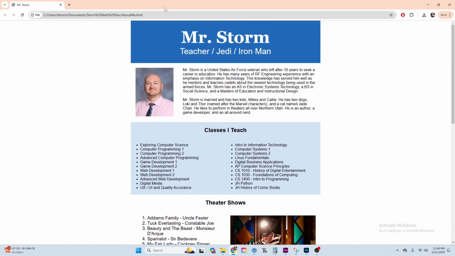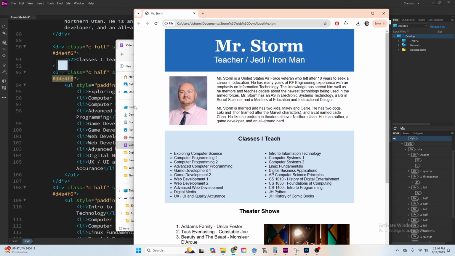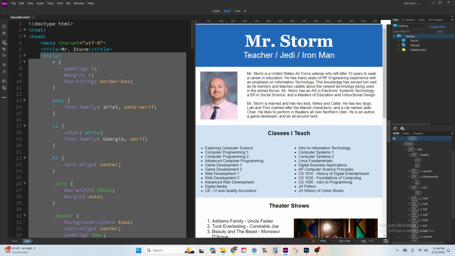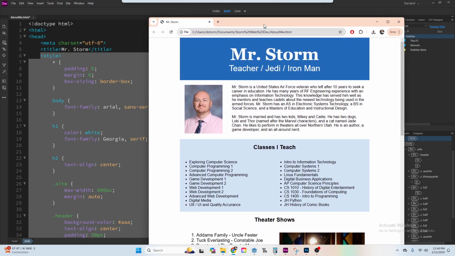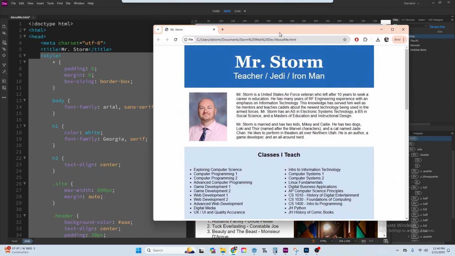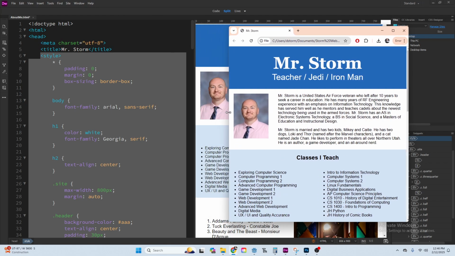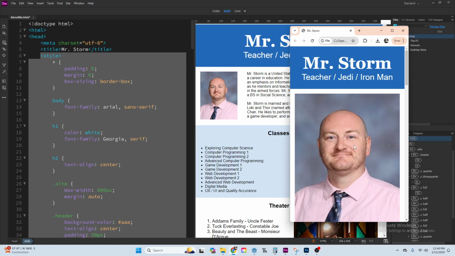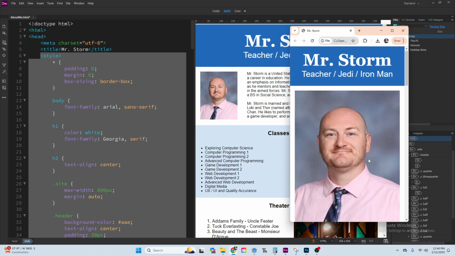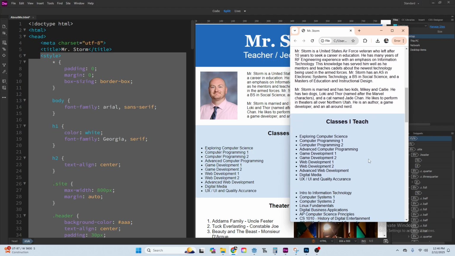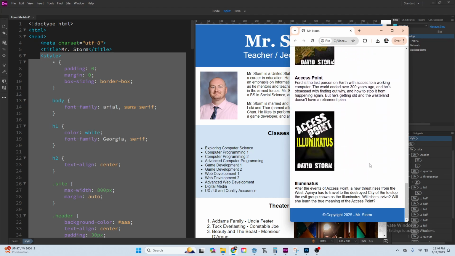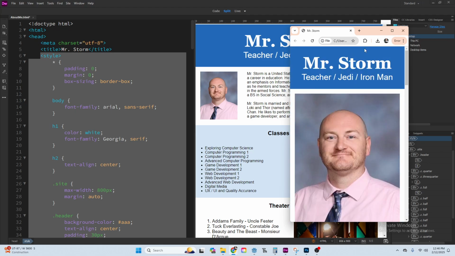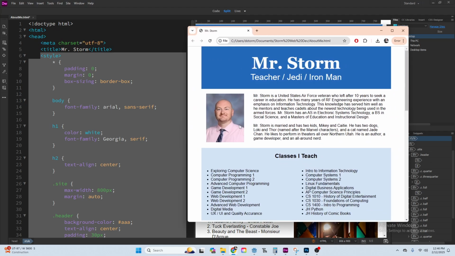Now, this website is built so that whenever we shrink the screen, oh, hold on. We don't want that yet. I want to show you examples. There we go. Let me shrink it down just a little bit. All right. So when we shrink the screen, it's going to give us this nice tiled view where basically everything stacks on top of each other. We went over that concept in the template lesson last time, but we're still using that same concept here. So that means your website's going to look nice on a phone as well as on a computer screen.